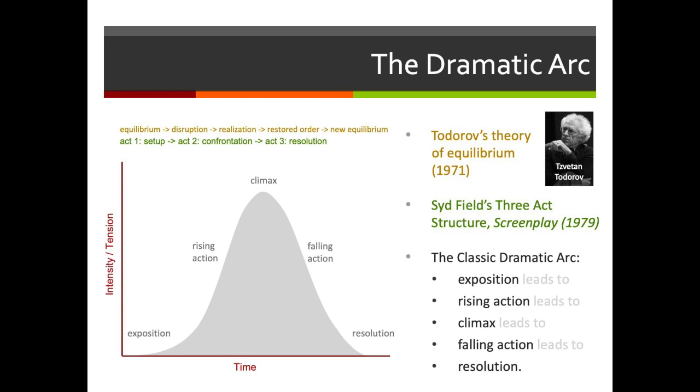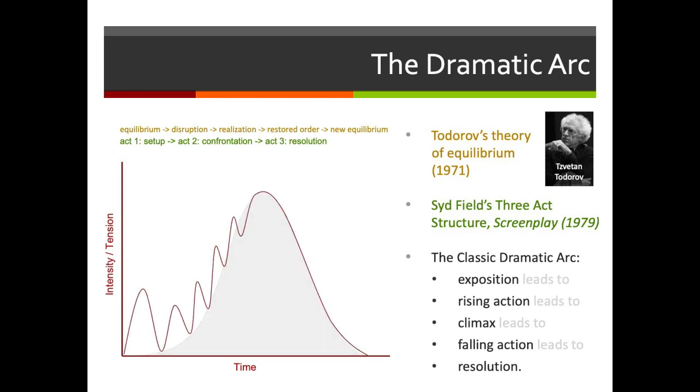Now, a modern interpretation of this would be that rather than having a smooth curve, what we want is a series of events with pauses between them to allow the audience or the reader or the viewer or the player to draw breath and process what they've seen. So, for example, our story might start off with a significant piece of tension to grab the reader or grab the player and draw them in, and then we might have a series of events that leads to a climax.